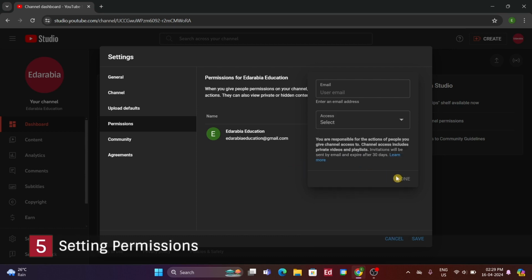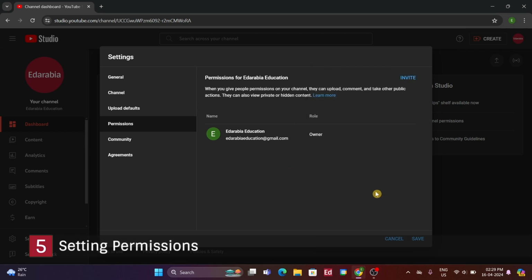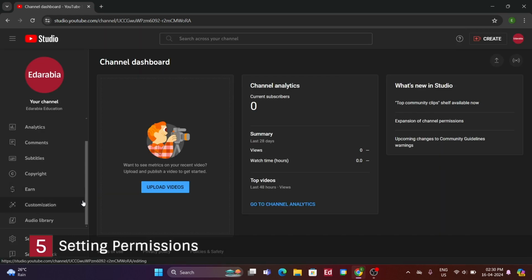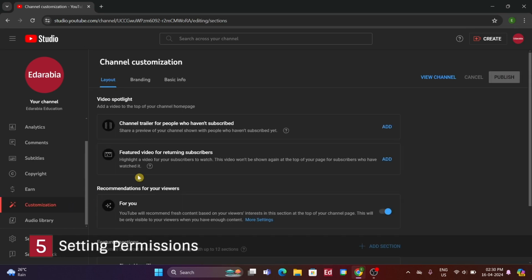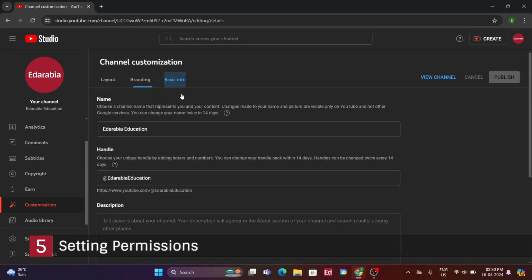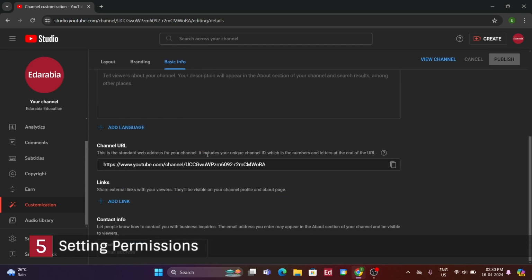Now, let's delve into another aspect of security consciousness as we navigate through the YouTube Studio. Head directly to the customization screen and select the Basic Info tab. As mentioned earlier, you can modify your YouTube channel name and handle here. However, the crucial aspect at the moment is your contact information at the bottom of the screen. This email address is publicly displayed on YouTube, so it's imperative to ensure it's not the same as the one you use to log into your YouTube channel.